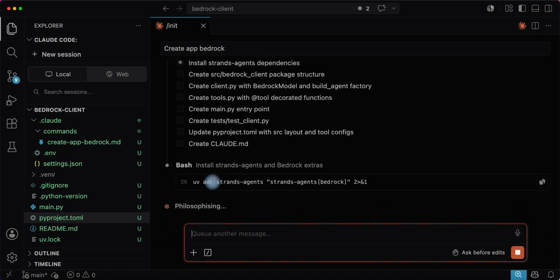I'm going to say yes. It's going to create tools, it's going to create client, it's going to create main, and test client. Now it's going to create the Claude.md file.